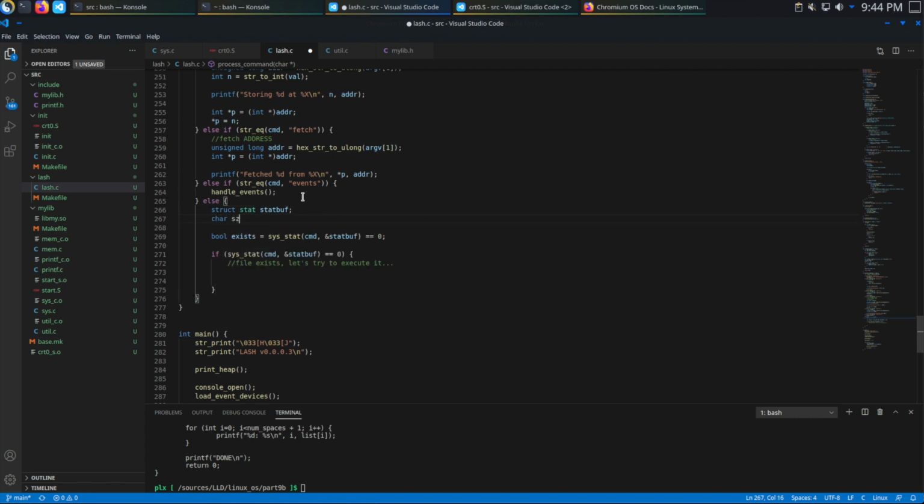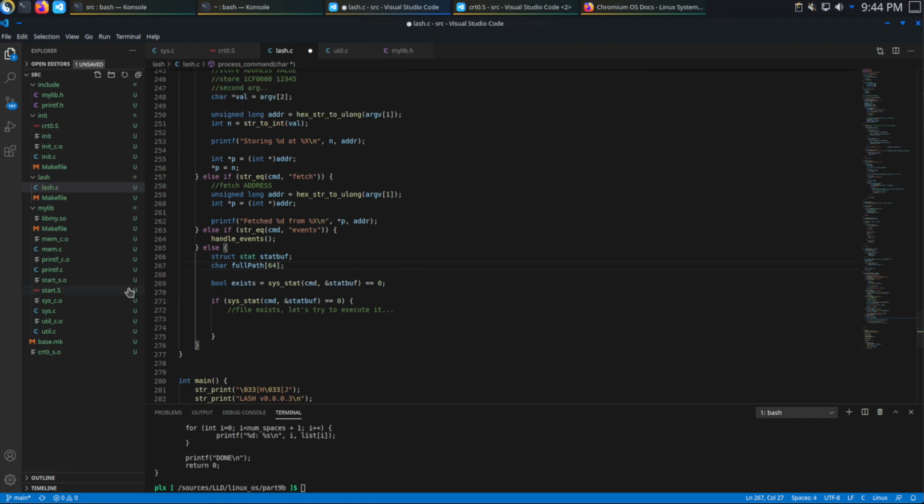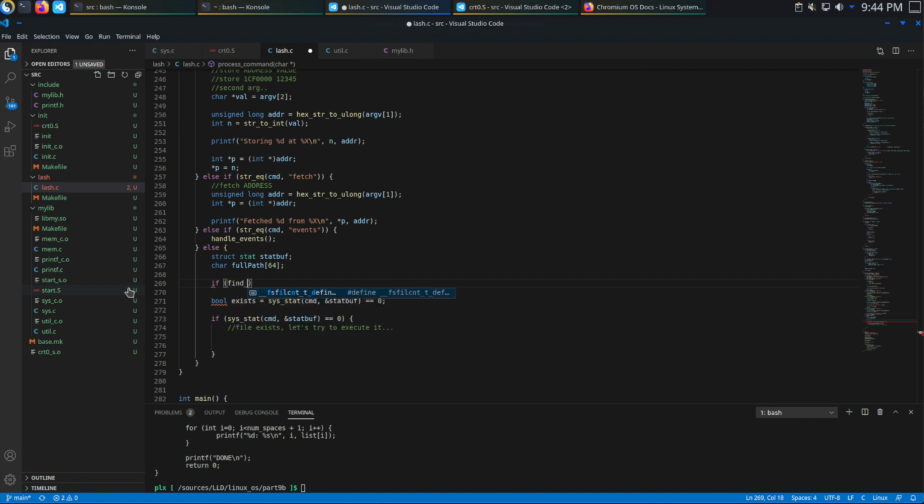So I'm going to create a char sz, well, we'll just call it char full path. For now, let's just use 64, I guess. Alright, so if we're going to call the function find command, we'll pass in the full path.